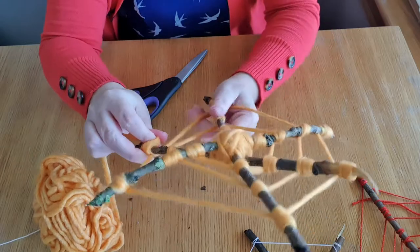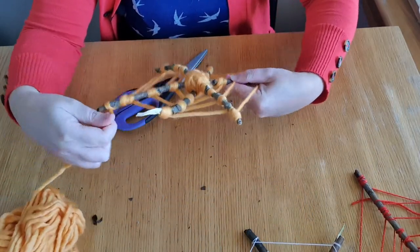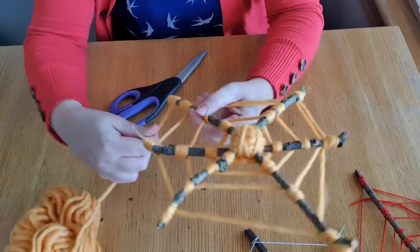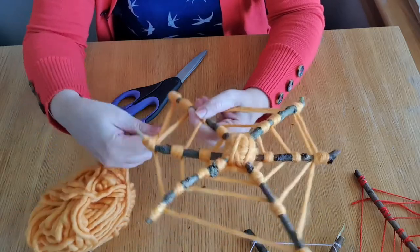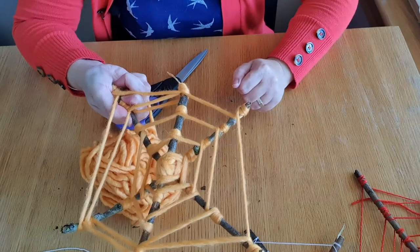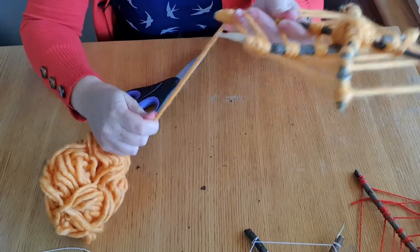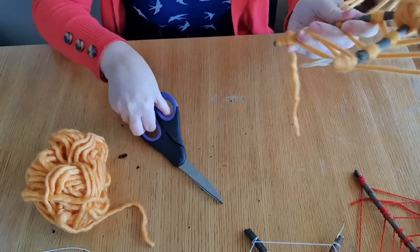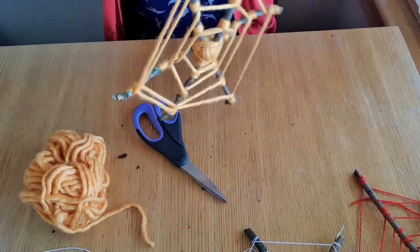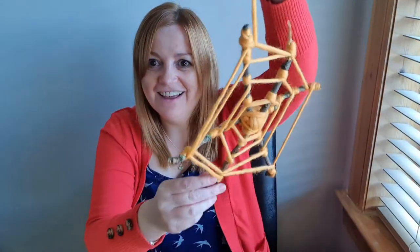I think that one's about done, but it doesn't need to be perfect, perfectly symmetrical. Because if you have a wee look at spiders' webs, and there's lots in my garden just now, especially when the sun's shining. And then once you think you're about done, how does that look? Looks pretty cool. You just loop it round, cut a wee bit for where you're going to hang it, and then just tie a wee knot. And there you have it. How easy was that? Look!